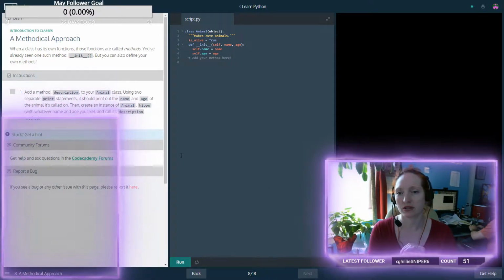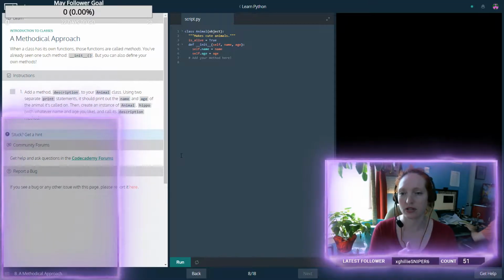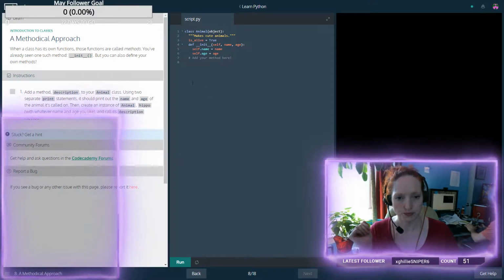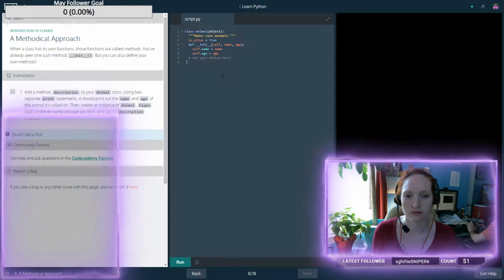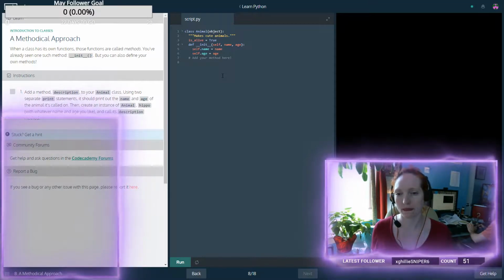Next. Methodical approach. When a class has its own functions, those functions are called methods. You've already seen one such method, init. But you can also define your own methods. Add a method description.